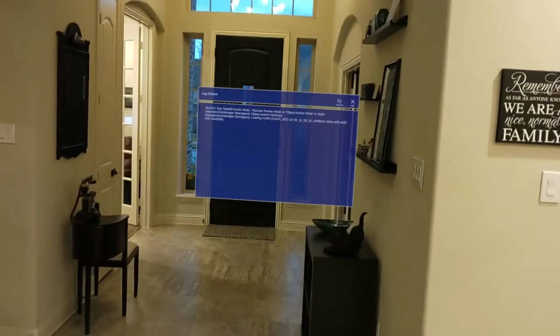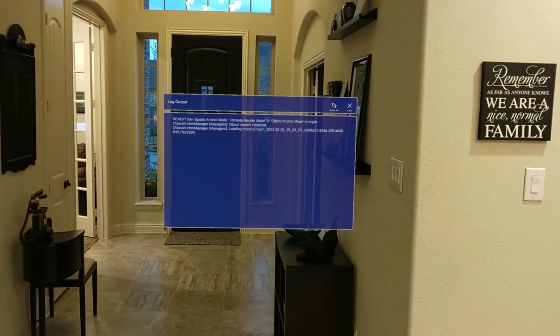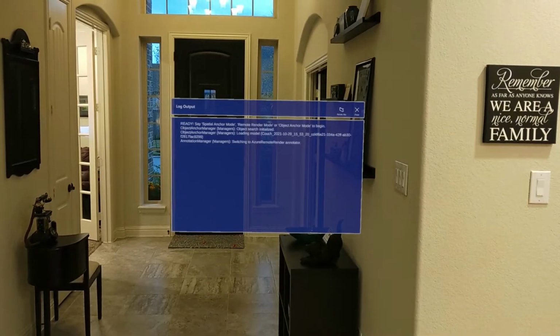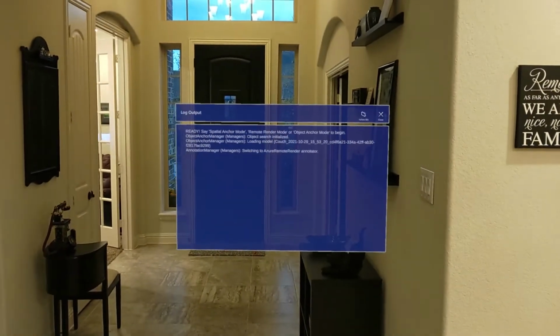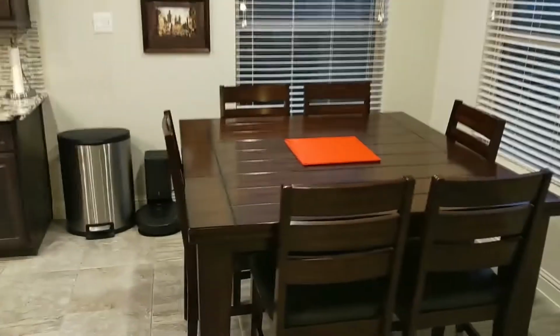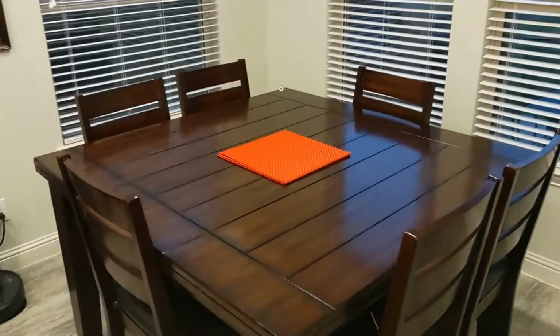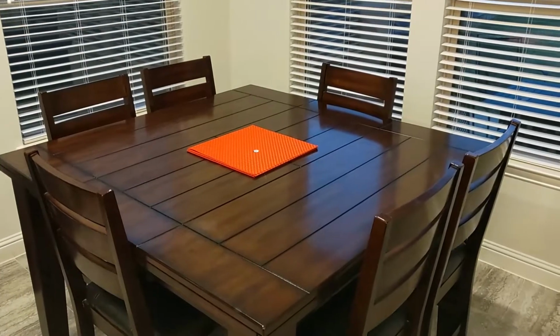All right, so I've restarted the app, and now I'm going to show the second mode, remote rendering mode. And in this mode, the first thing we need to do is pick a point in space for the model to appear. Now, remote rendered models don't have a well-defined point in space, so we need to tell it where to load the model at. I'll go ahead and place it here.